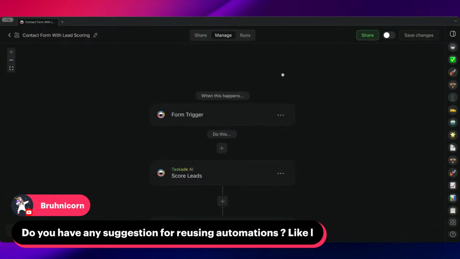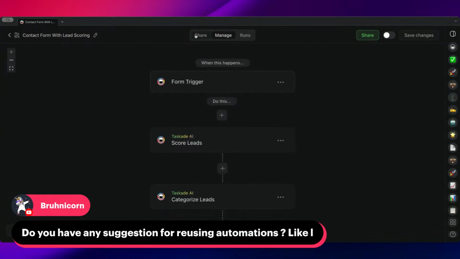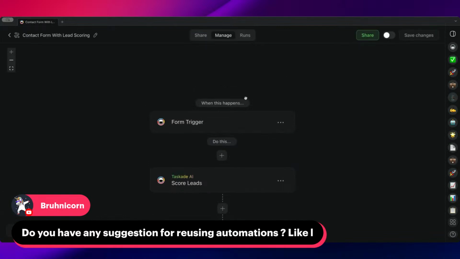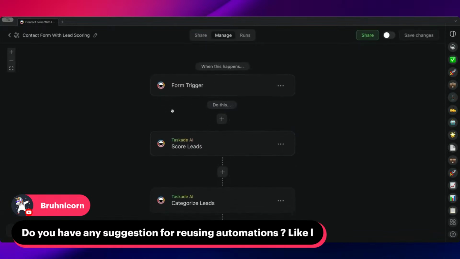And then the tab on the left for share is almost like an edit form, more like an AI UI app. So yeah, we'll definitely work on the naming, removing the redundancy there.